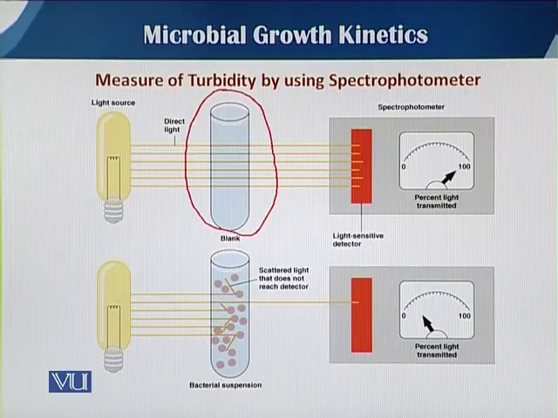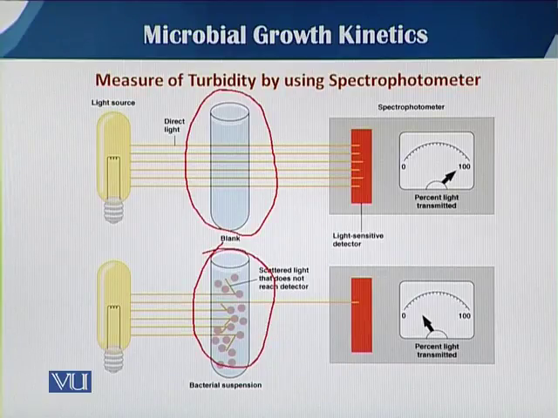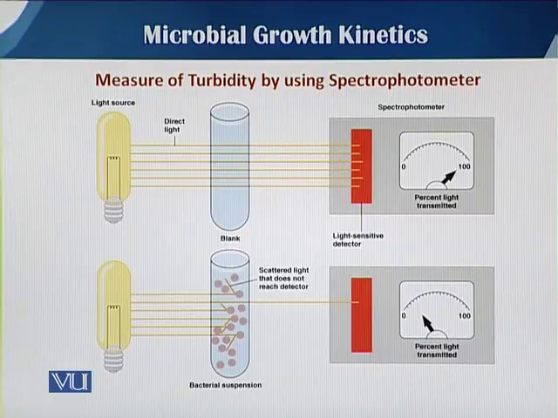On the other hand, in the second tube, you can see the growth, and the number of cells are in the capillary, and then only a few lights, one beam, is allowed to cross through. So, we show that the transmittance decreases as the absorbance increases. This is the method by which we can estimate the growth in terms of number of cells. As the cells increase, turbidity increases, which can be easily measured by the spectrophotometer.